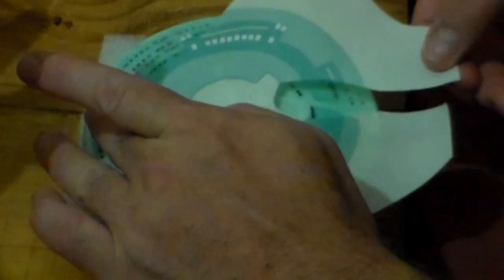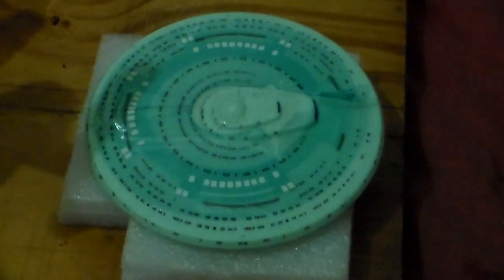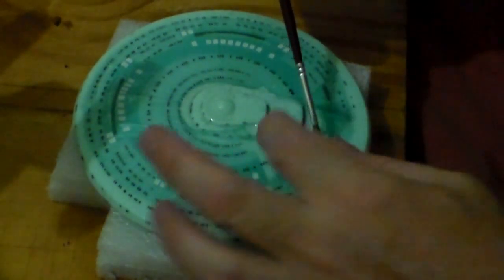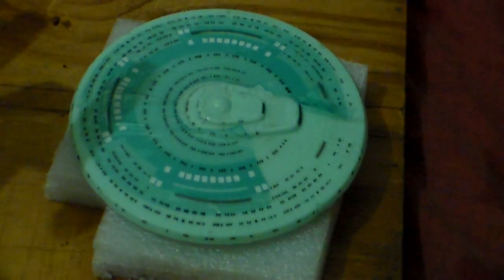Okay, grab that there and pull. Oops, damn, the decal tore. It didn't want to come off as nice as I hoped. Okay, I'm already starting to regret doing this in one piece. Okay, the piece that tore, I just decided to tear it off completely and leave that line in the water.